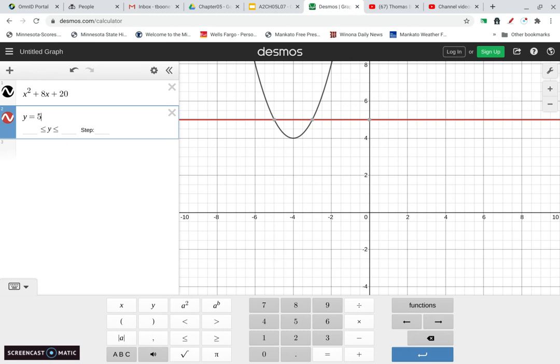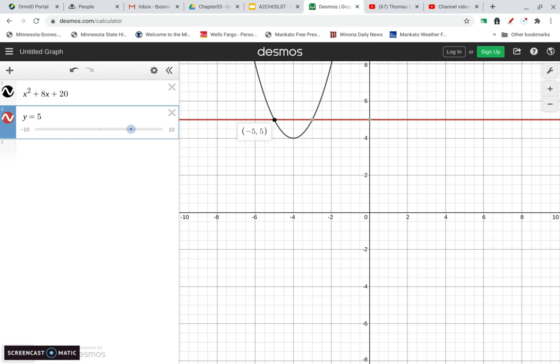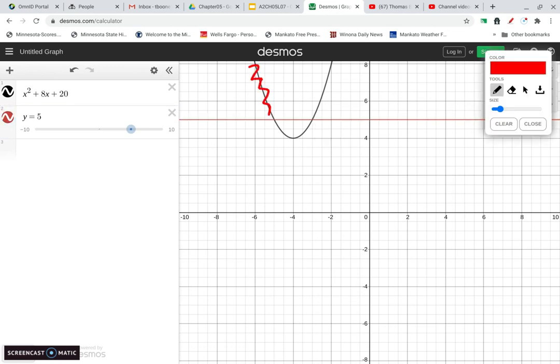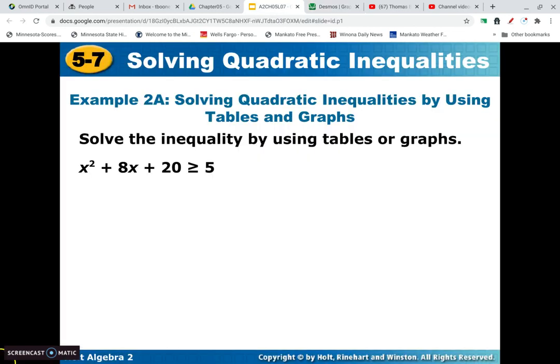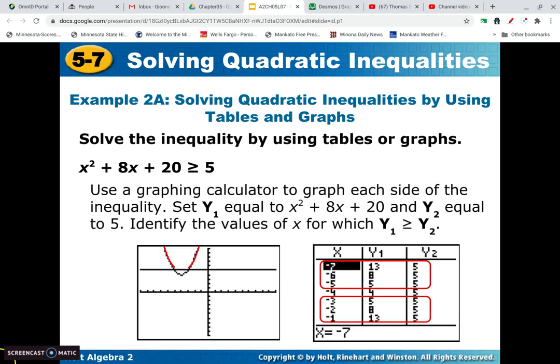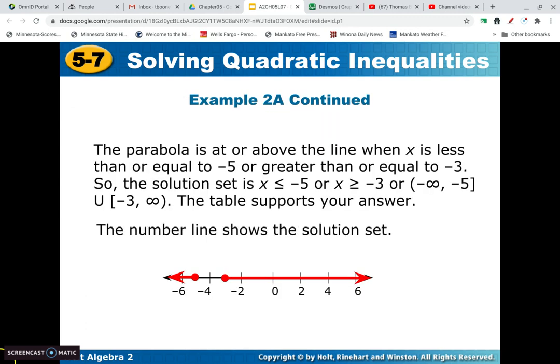So really what we're looking for is when is the parabola greater than that red line? Well, anytime x is less than -5, then it's above, or anytime that x is greater than -3. So there's our solution to our problem on the graph. Anytime x is less than -5 or x is greater than -3, it's a disjunction. We have two different parts of the graph. We're shading this part right here and this part right here. So that's an or. There's two different parts we want to look at. You can kind of see what we're talking about there as well.